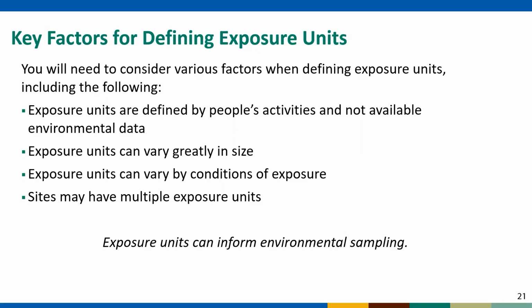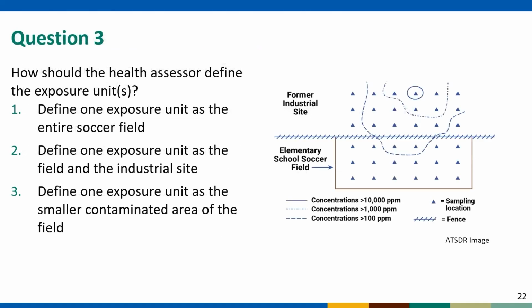Now, I'd like to ask you to think about some questions, and these touch on some of the key points that are shown on this slide. For this question, let's consider an elementary school with a soccer field adjacent to a former industrial site that has surface soil contamination, something like that shown in the graphic on the screen. Based on information collected previously, surface soil ingestion is a completed exposure pathway among elementary school children who routinely play in the soccer field.